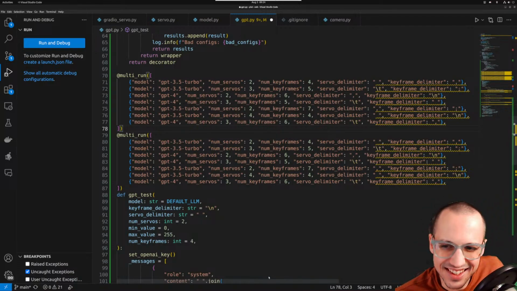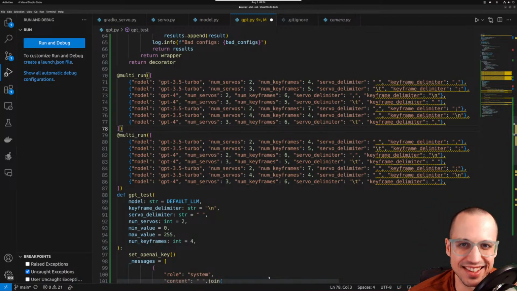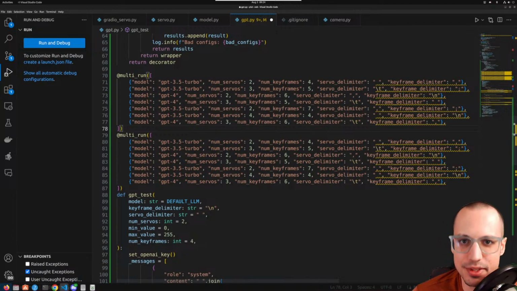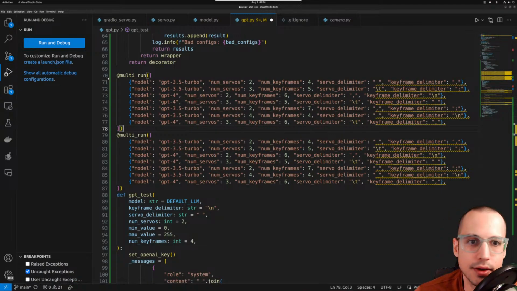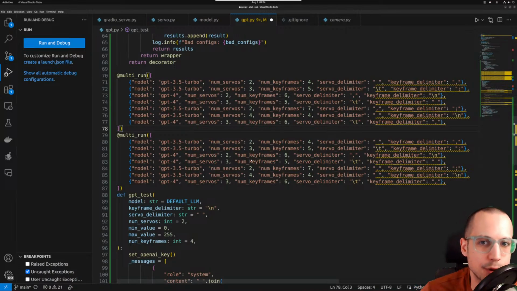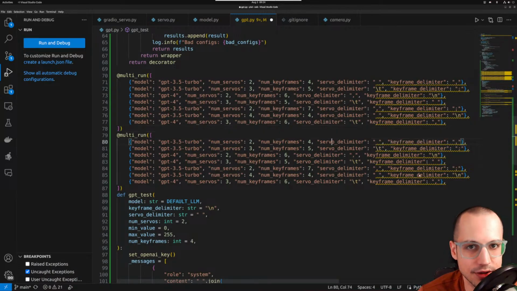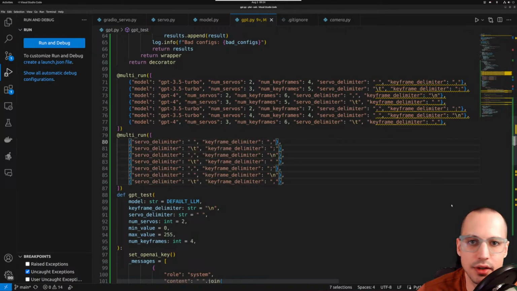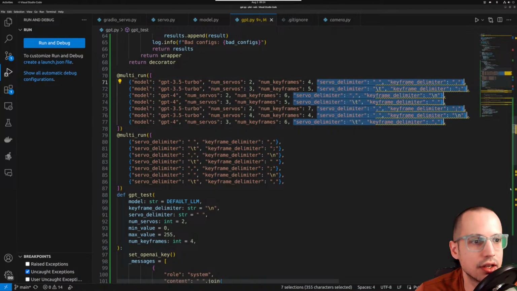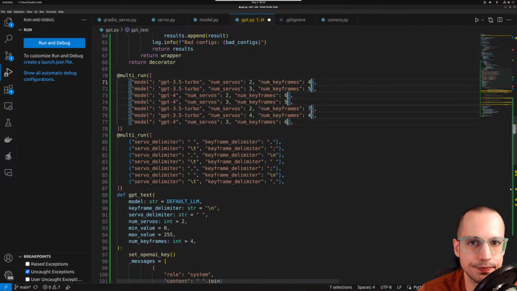This is some next level hack right here, but we're basically going to double up the decorator, and the inner loop is going to be the keyframe and servo delimiters, and the outer loop is going to be the model type. So let's go here. Here we're going to test out the different keyframe and servo delimiters, and then here, there's a little multi-cursor action for you guys. We're going to get rid of that.